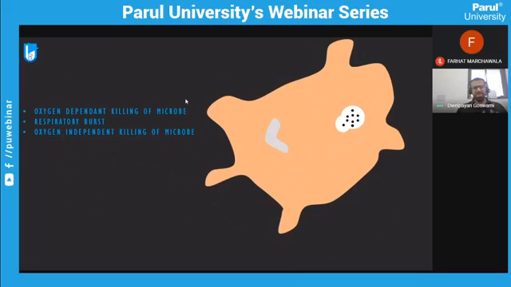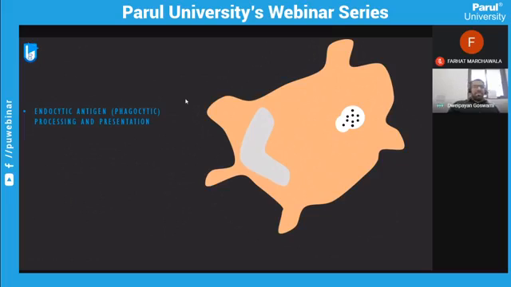Process is very slow. Okay, but this is the major checkpoint occurring in the immune system. Why is this a basic and very important checkpoint in the immune system? Just a second, I will tell you. Because as soon as this process is taking place, as soon as the bacteria is degrading inside the macrophage, a signal is given to the chromosome number 6 of the macrophage.